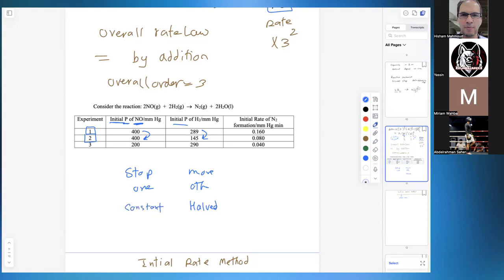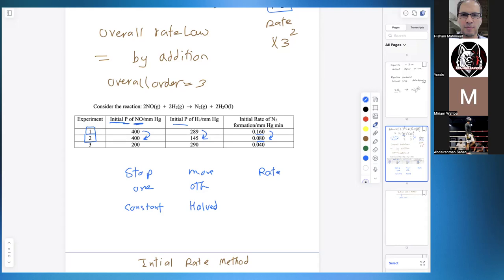Why are you doing that? Because I need to see between experiment 1 and 2 what also happened to the rate. What happened to the rate of the reaction between experiment 1 and 2? I don't take 3 experiments to compare, I just take 2 experiments. I see first what the rate was in experiment 1, and when I changed the concentrations, what happened. So I take 2 experiments.